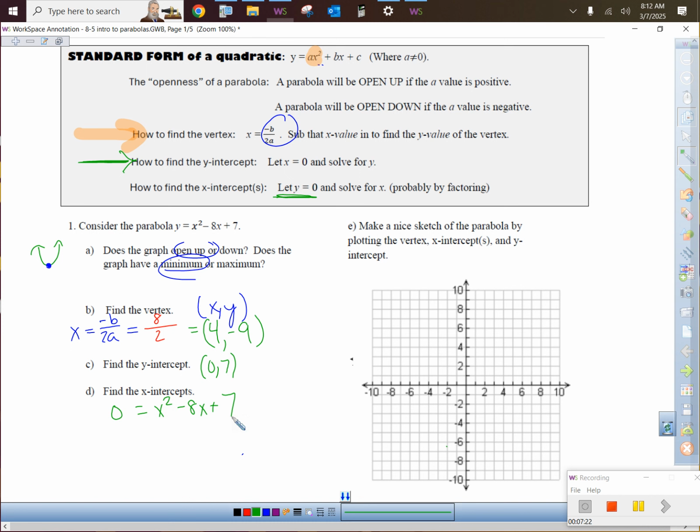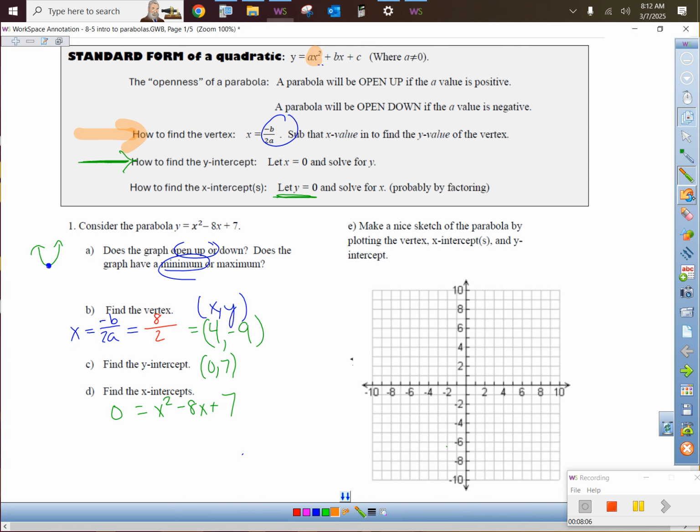Cool. Let's talk ourselves through the factoring cheat sheet. Is there a GCF you could take out of those 3 terms? Nope. How many terms does it have? 2 terms or 3 terms? 3 terms, so it is not the 2-term one, which is the difference of squares. So first thing I'll look for, perfect square trinomial. First term, oh yeah, it's a perfect square. Last term, is 7 a perfect square? Nope, so not going to happen.